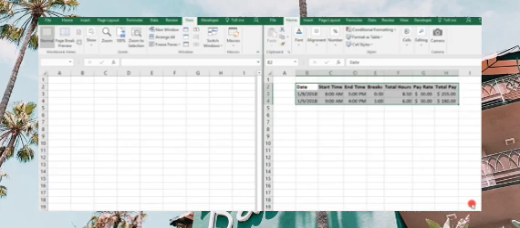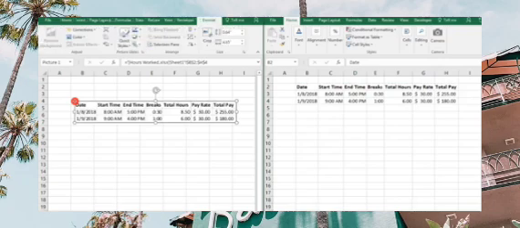So after highlighting the area that you want, simply click on the camera button and then come to your other worksheet and just click anywhere and the new dynamic picture will automatically paste. So notice in the formula bar how the image is linked to the cells that we just copied. This means that any changes we make to those cells will show up in this image.